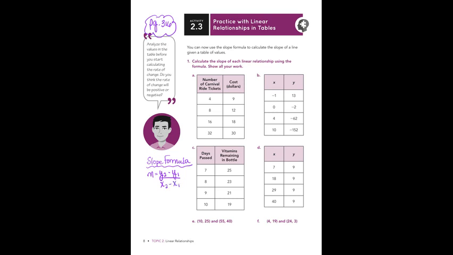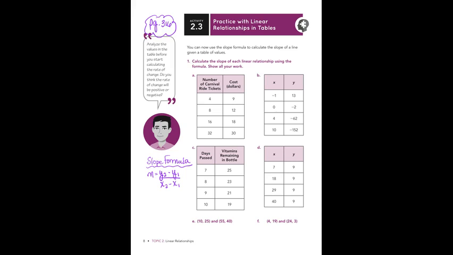And I want you to notice the order of my x and y's. If I started with my second point, I said y2. And then on the bottom, I started with the second one, and it was x2. So the order is important. The activity we did where we drew the arrows had to be in the same direction. That's what this is about. This is making sure your arrows are in the same direction.